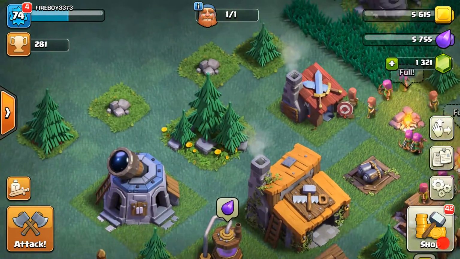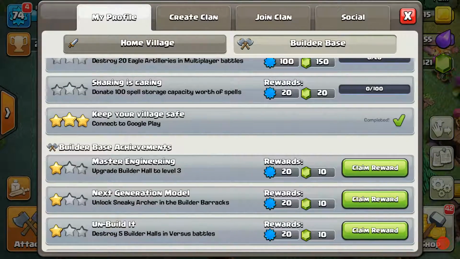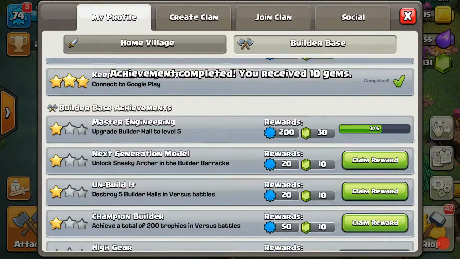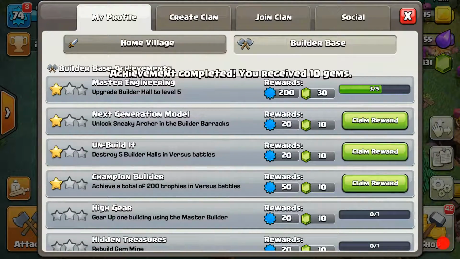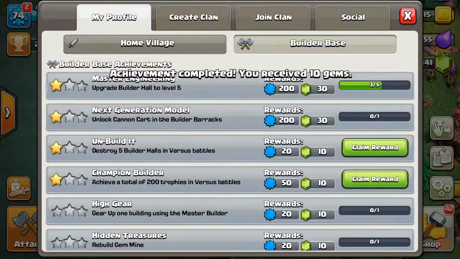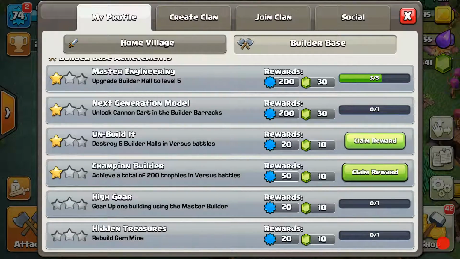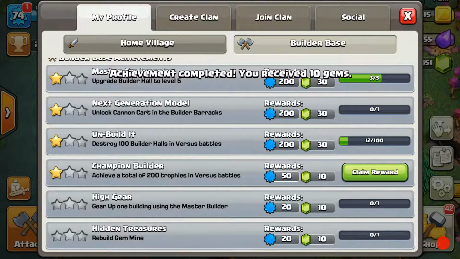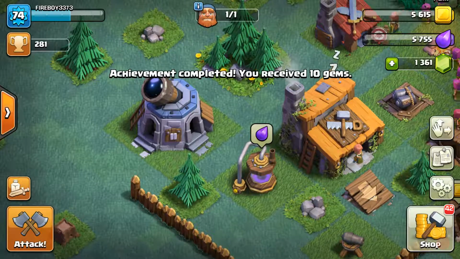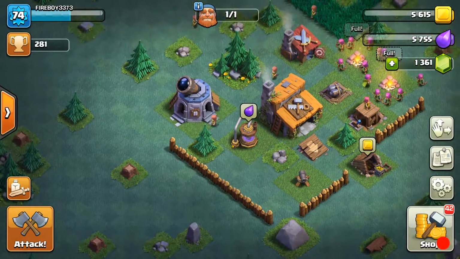And there's lots of new stuff in the shop because I upgraded this to level 3. And I will collect these gems with you. Alright, so I already upgraded your level to level 3. Claim that reward. Next generation, unlock Sneaky Archer and Builder Barracks. Claim it. Unlock the Cannon Cart, alright. Unbuild it. Destroy 5 Builder Huts in versus battles. Boom. Achieve a total of 200 trophies in versus battles. Boom. Alright, guys. Just got 30 gems, I believe. And then we can finally remove all this stuff around us.